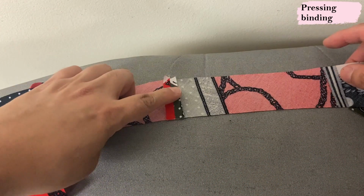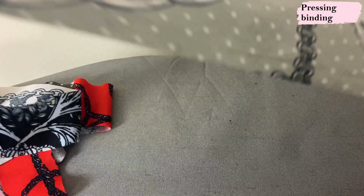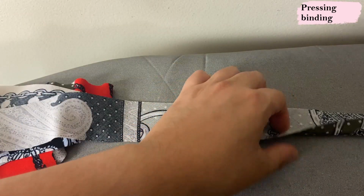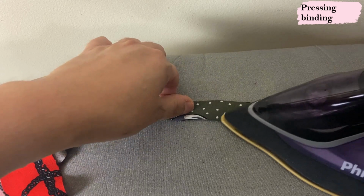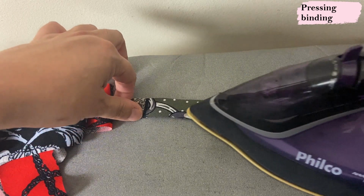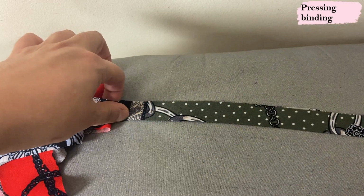The neckline and armholes are finished with binding that is sewn slightly different to other methods. We have to be really careful about these, not stretch them out, because if you stretch them, they become narrower. So at the ironing board, I'm just pressing these wrong sides together lengthwise, being super careful with manipulation to keep the width of this binding as intact as possible.